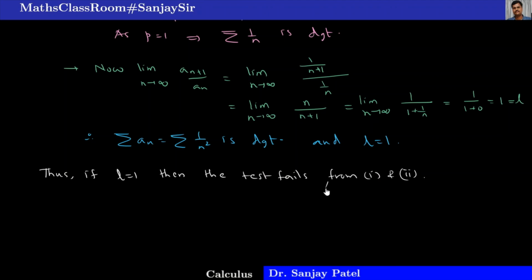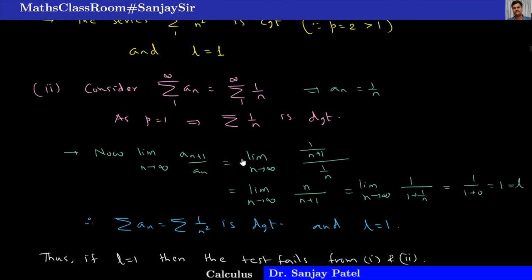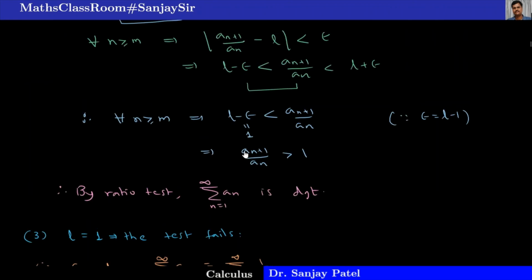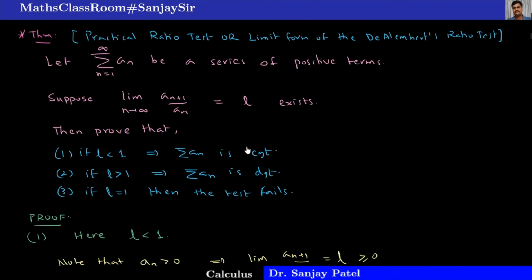So this proves the practical ratio test, or it is also called the limit form of the ratio test. Let us go back and understand the statement. It is important. Given a series of positive terms, if you want to determine the convergence, first find the nth term a_n, find the ratio a_{n+1} upon a_n, take the limit, and suppose the limit exists and it is L, and the value of L is less than 1, you can say immediately sigma a_n is convergent. If L is greater than 1, then sigma a_n is divergent. Okay, but for L equal to 1, we cannot say anything. It can be convergent or divergent, so nothing can be said.